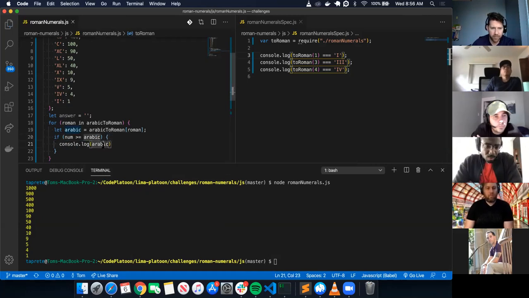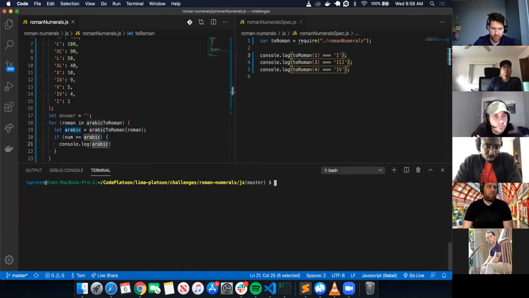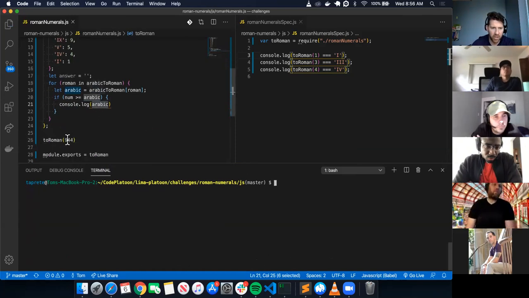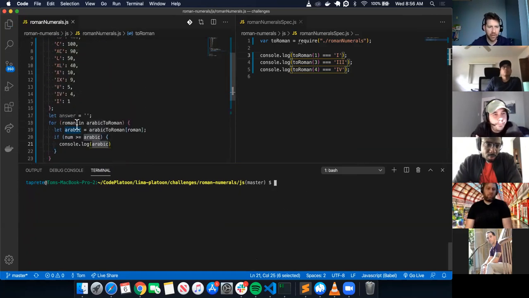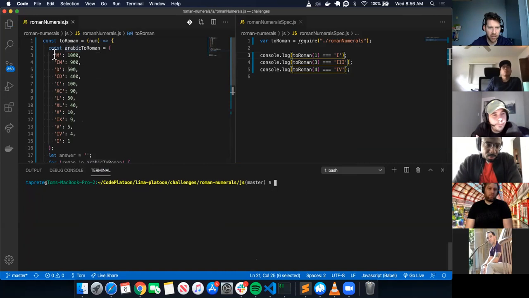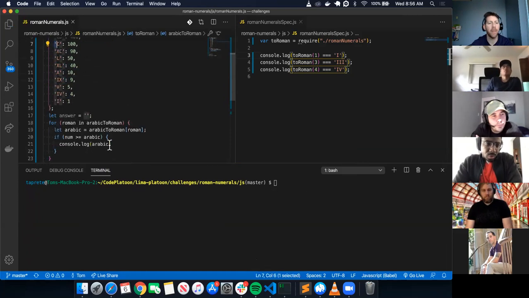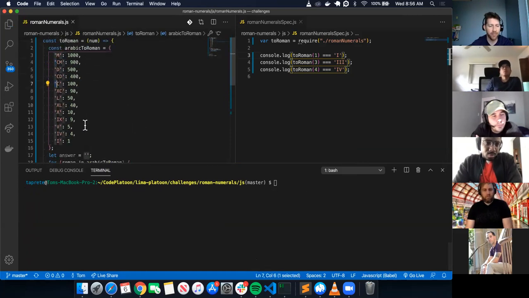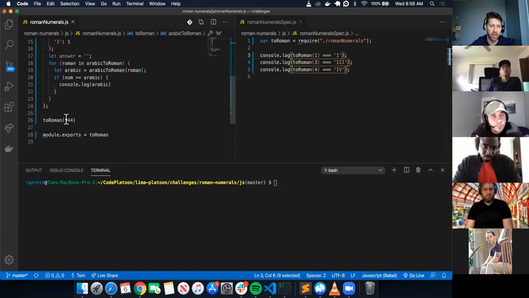So in here, if I clear it again, what should I see print out on the screen if I run this again? Remember, I'm looping through this object, going 1,000, 900, 500, 400. I should see every number except 1,000, because 1,000 is greater than 944.